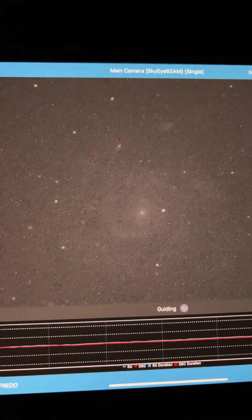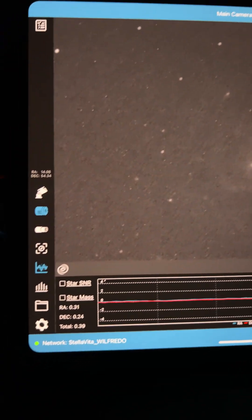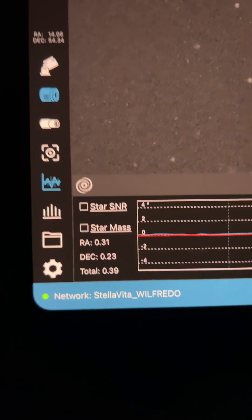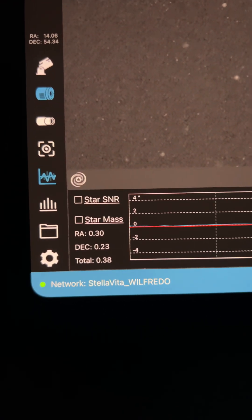There's the two-minute image of M101. Of course it's shooting through the clouds — we have rain in the area and I had just enough time to come out here to test this. It's supposed to be clear skies on Monday, but I just wanted to share this with you, because this has been a thorn in my side and I just don't want it to be a thorn in yours.